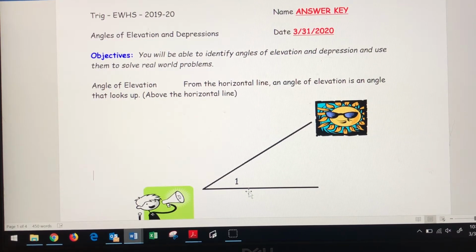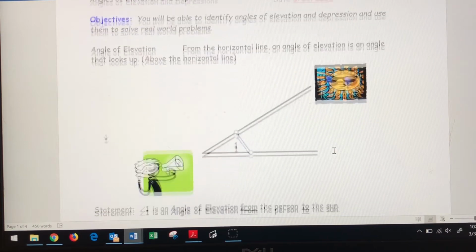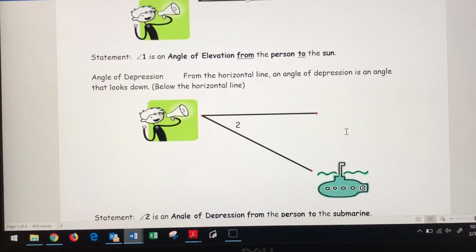So we've got two terms here. Angle of elevation is going to be from the horizontal line up to this ray that's forming the angle, okay? So the angle of elevation always goes from the horizontal. So from the horizontal then up to create this angle, that's why it's called the angle of elevation, okay? If we go from the horizontal down, okay, in this case the individual is looking down at this object underneath the sea, then we're going to have an angle of depression, okay? So if we're looking down, it's an angle of depression. If we're looking up, it's an angle of elevation, okay?